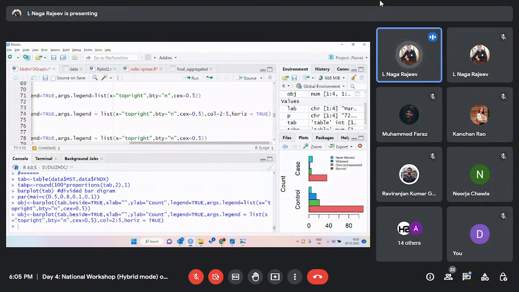If you want to see the graph in the horizontal, then horiz, the shortcut for horizontal equal to true. And if you want the colors, then color equal to any color, number of colors which you want, you can give. Is it clear?